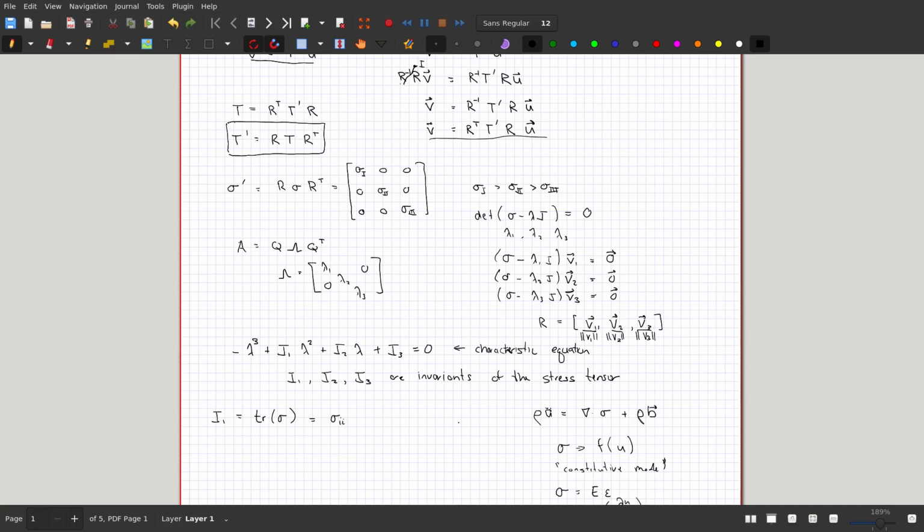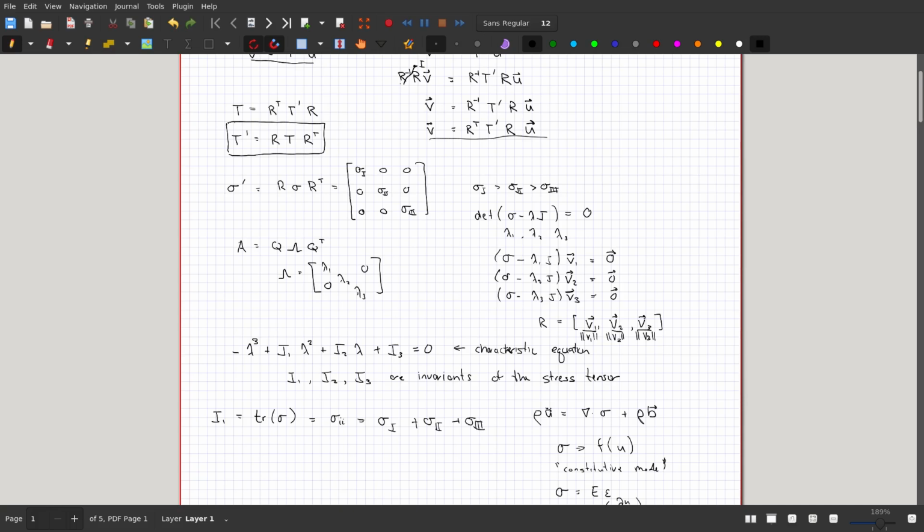So if I take the sum of the diagonals of this matrix or the sum of the diagonals of the unrotated matrix, either one is going to have the same answer, right? That doesn't mean the individual diagonal components will be the same. They won't. But the sum will be the same, right? And in terms of the principal stresses, which can often be useful in geomechanics because we often characterize the state of stress just through the principal stresses, since it's pretty easy to figure out what they are and the directions.